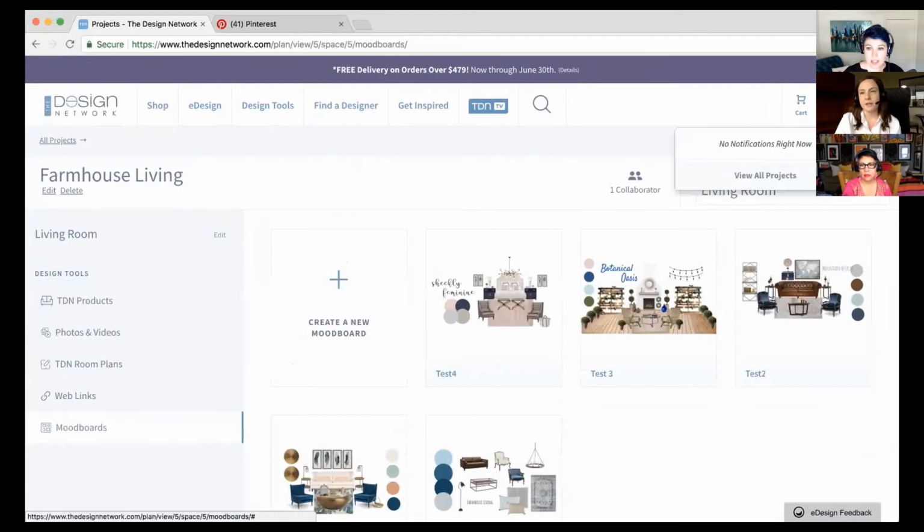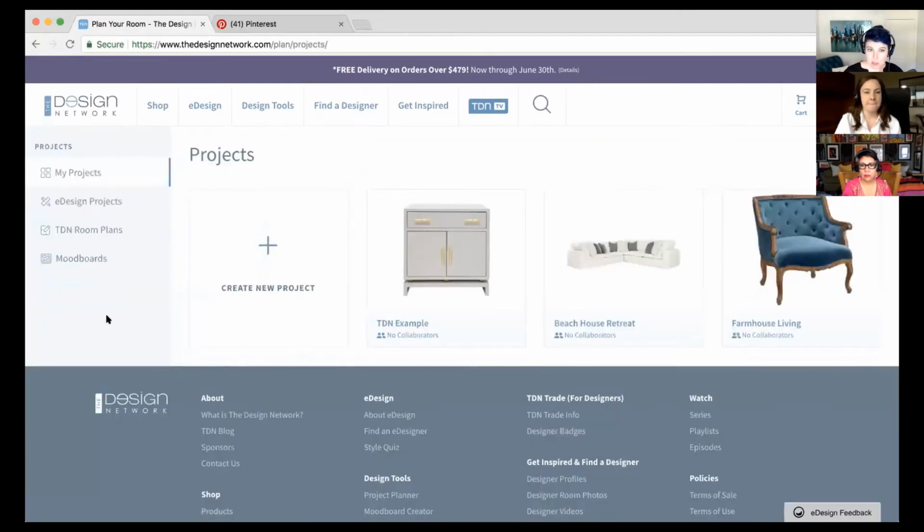I do have a couple of other questions before we get too far away. One of the questions is, as trade direct designers, we can specify Furnitureland South inventory. Is there any way to pull that into the board if it's not already on the design network in the e-commerce portion?